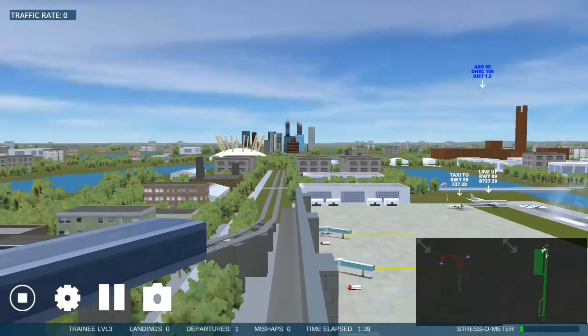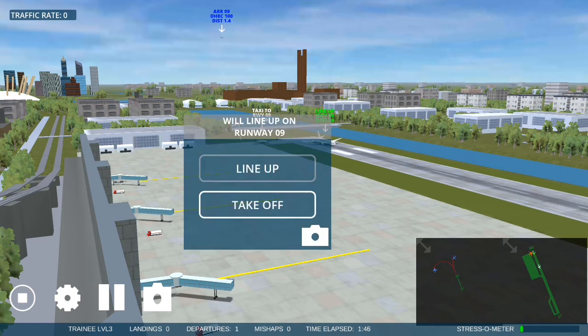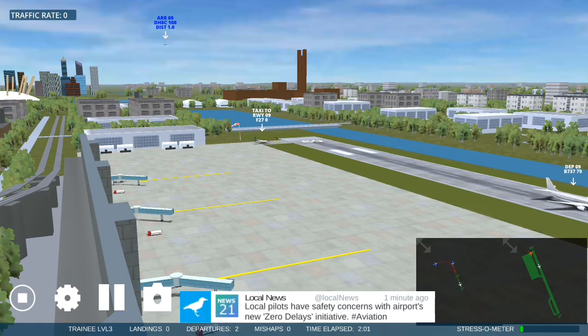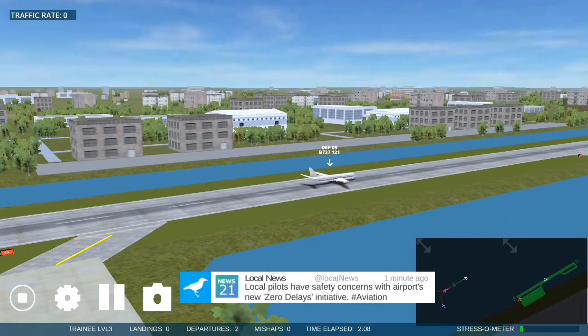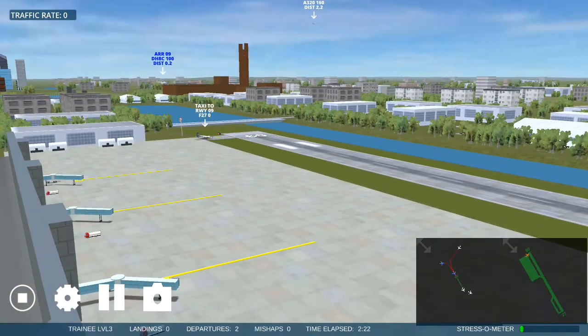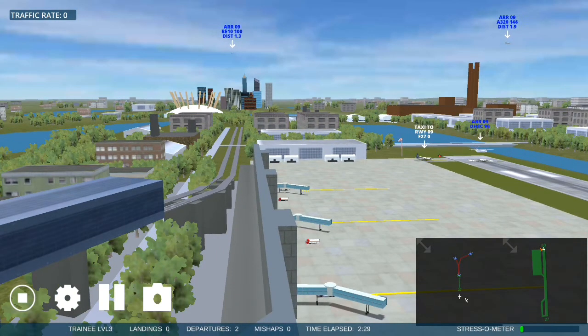Line it up. What is the distance? 2.5. Alright, it's safe. Of course, compared to the first one, the first airport in the first game was pretty big. So I could even handle an A380 if I'm not mistaken. Yes, it does. But this one, just like the real one, the biggest airplane here is the 737 and the A320 family, or rather the A318, and it's actually a bit too big.